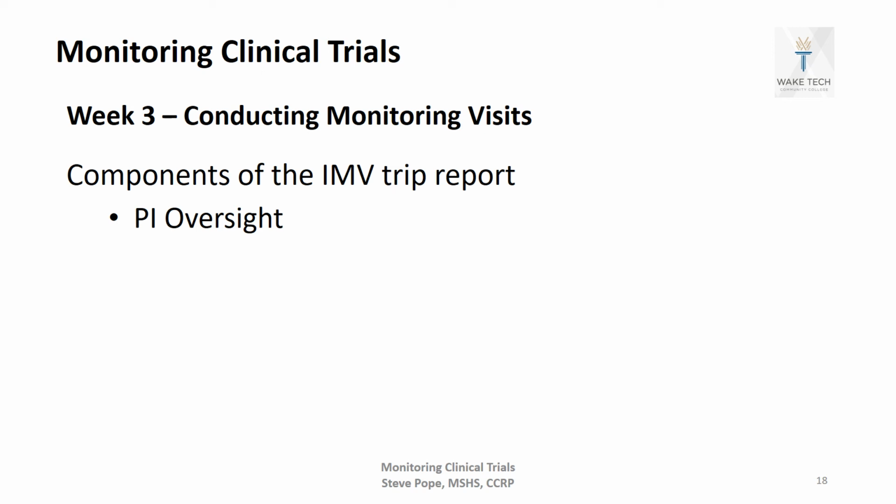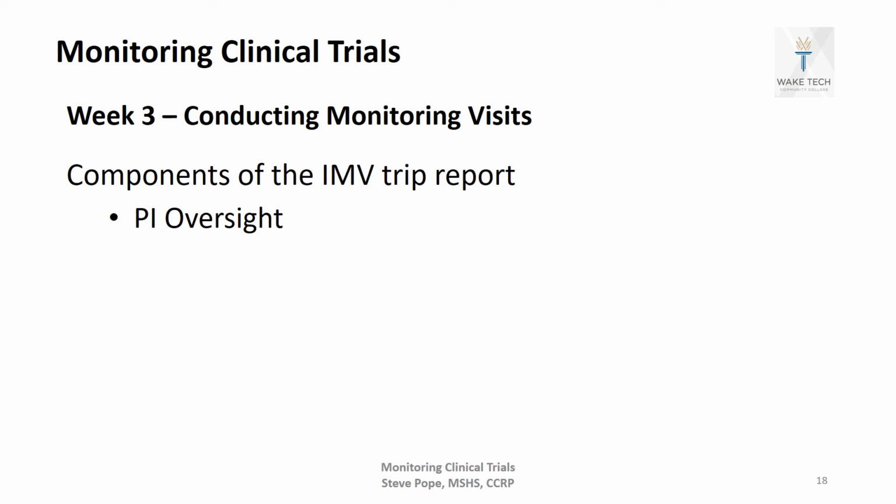So you're going to assess that the PI is providing proper oversight, proper supervision to site staff. They're doing procedures in a timely fashion, such as reviewing lab reports or reviewing ECGs, reviewing source data as the subjects come in. Many times the subjects are going to come in, they're not going to see the PI. They're going to see the coordinator or the study nurse. And so the PI is going to review those documents after the subject has already left.